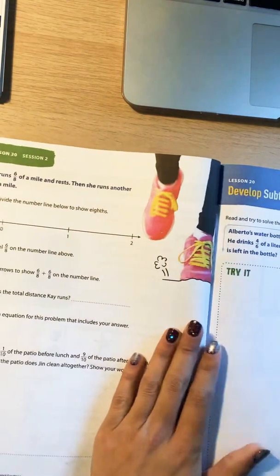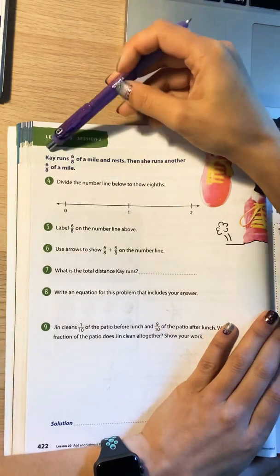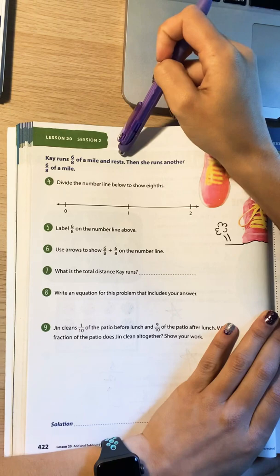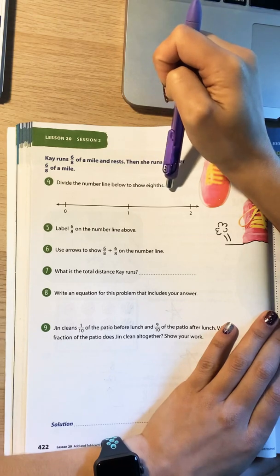Who's feeling good about adding fractions? I like it. I think it's fun. Fun may not be the best word. Okay, number 4. Oh, I guess there's a problem above it. Kay runs 6/8 of a mile and rests. Then she runs another 6/8 of a mile. Divide the number line below to show eighths.